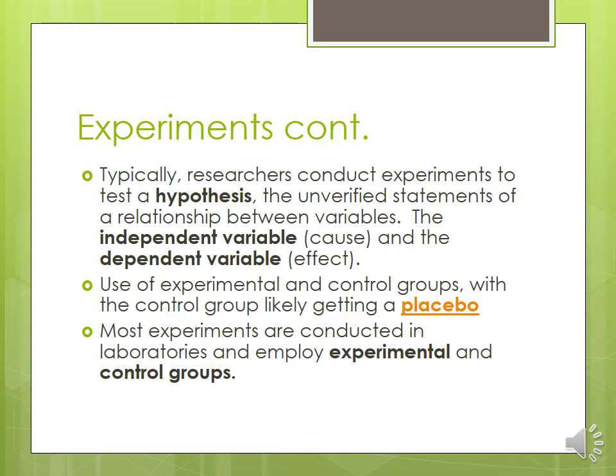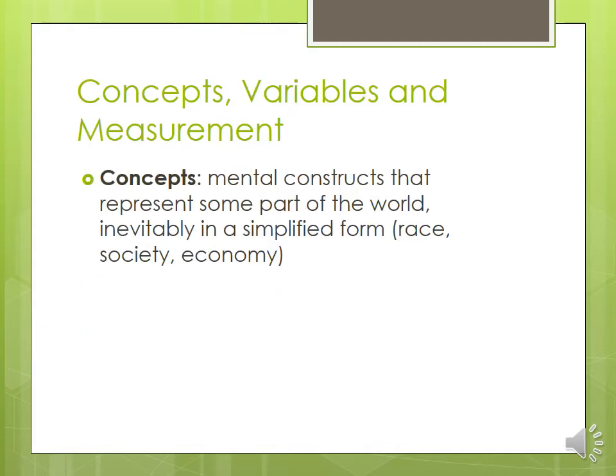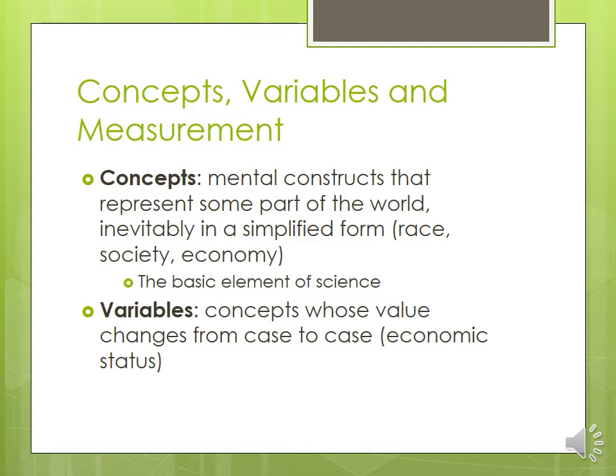Most experiments are conducted in laboratories, and they try to employ as much control as possible. Other terms that you should be familiar with are concepts and variables. Concepts are mental constructs, ways that we represent the world in a really simplified form: race, economy, gender, religion. Variables are those concepts whose values change from case to case. So middle, high, and low income.